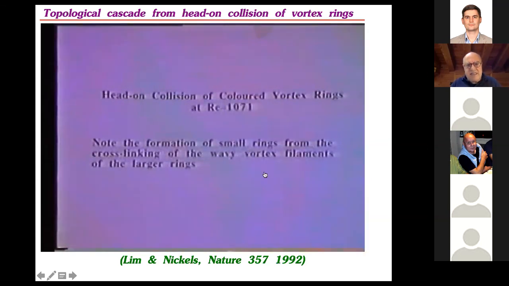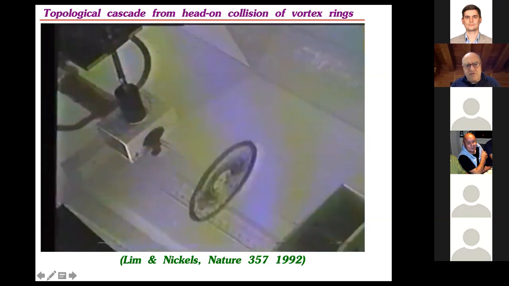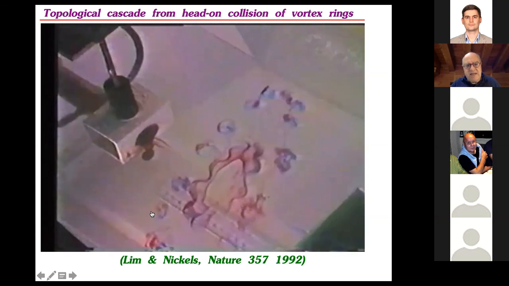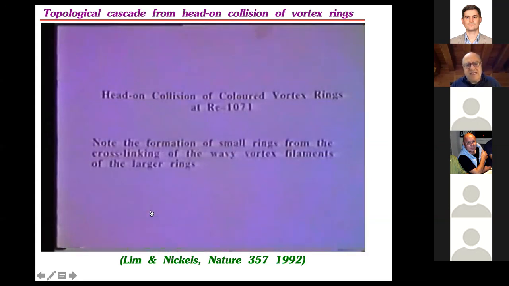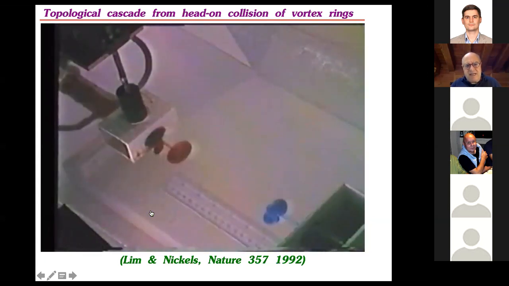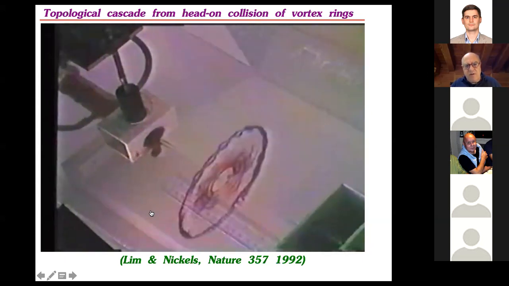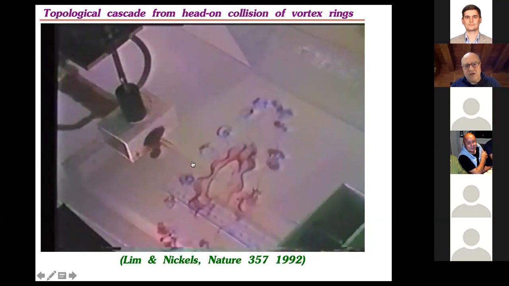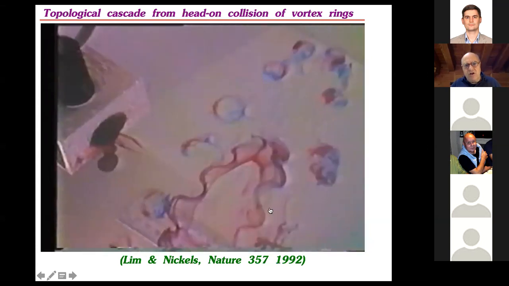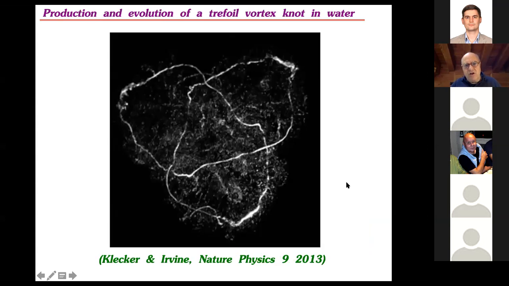Now, time to show you the picture, and this is it. You see the Reynolds number is in water. You see the shot of the two rings and the formation of two ringlets, which is very beautiful because you can see, I'll show it again, immediately the transition from one or two big topological structures to small structures. Of course, it's important to understand what's going on in terms of reconnections and topology. So I'm also pleased to show you the movie of the experiment done by the group of William Irvine in Chicago about the production of a trefoil knot in water and further evolution of this structure.